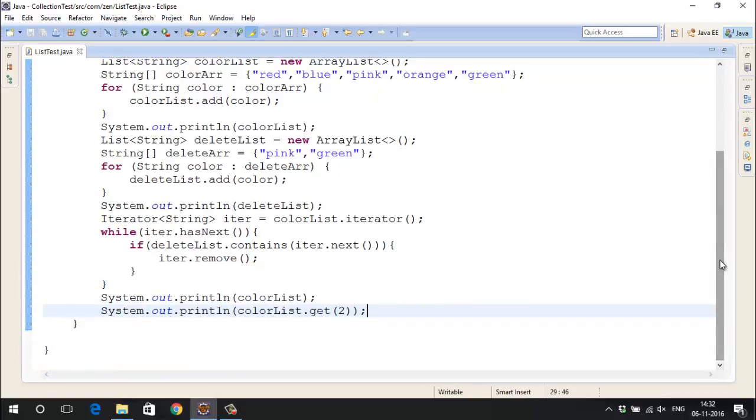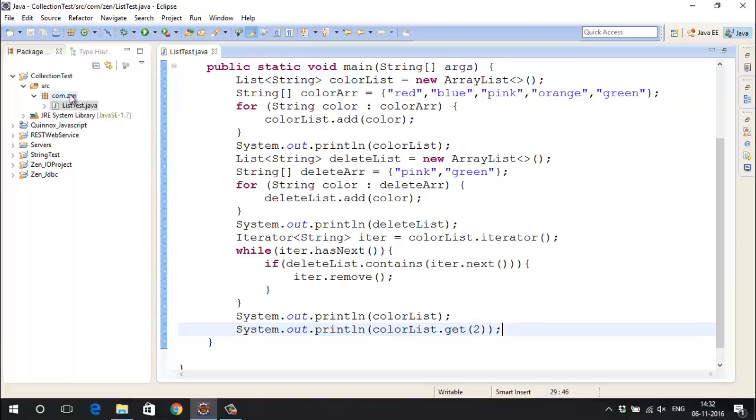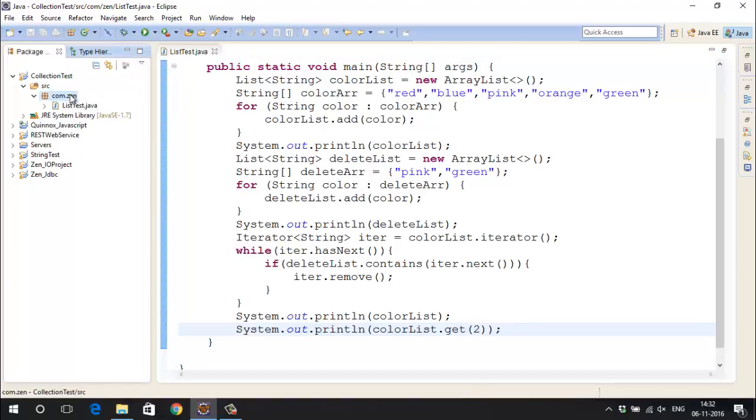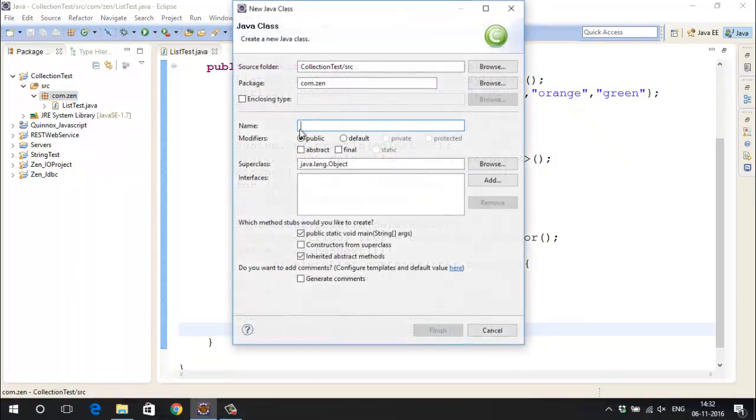Making sense? Able to understand this? Any doubt? Create one more class in the same package. SetList.